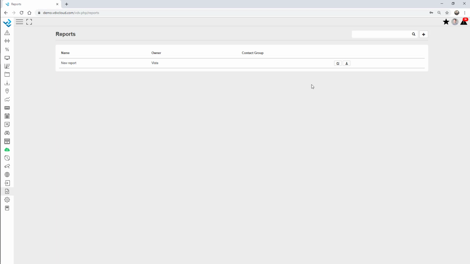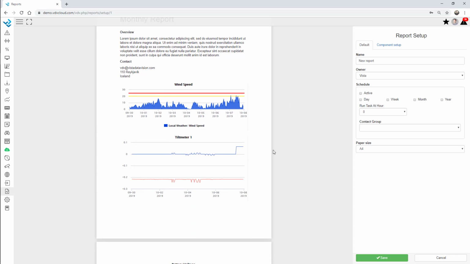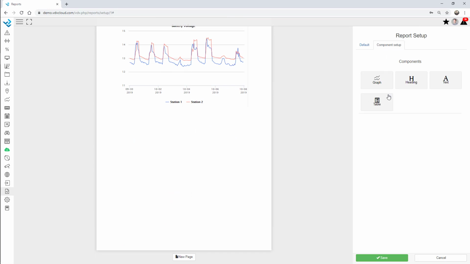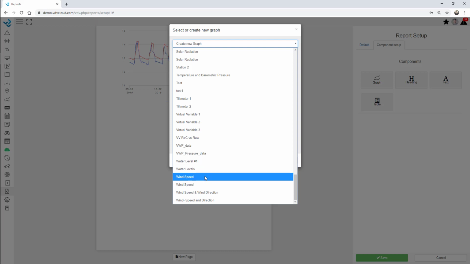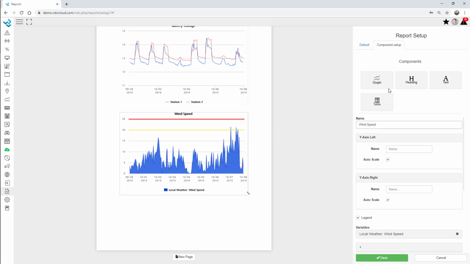This is a new feature that we released a couple of weeks ago. It's similar to the dashboard, but you can create multiple reports and you can add your graphs as you have created them in the dashboard, for example. So here we have a text box, we have a couple of graphs, and we can here add, just for example, a graph here at the bottom. I'm going to choose one specific graph, and we can throw that in. So you can also add a text box, a heading, graph, and a table. This is something that we are going to build on, adding more components to this report feature.